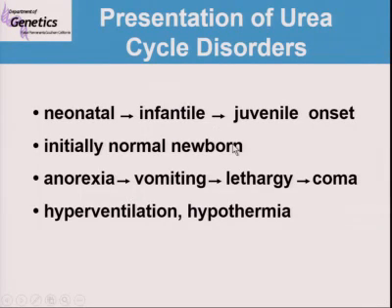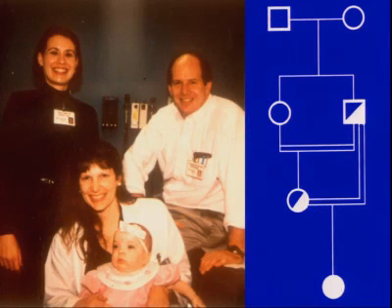But let's talk about urea cycle disorders, okay? So urea cycle disorders may present at any age, but most commonly in the newborn period. These kids are normal for a few hours to days until the ammonia builds up, okay? That toxic substance. And then they can lapse into coma. They may hyperventilate to try and blow off some of that ammonia. They may be hypothermic. And here is a case study here.